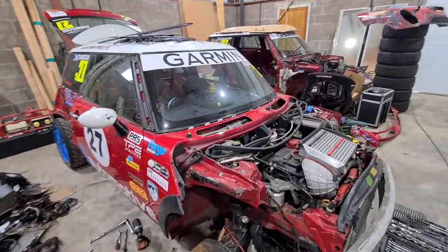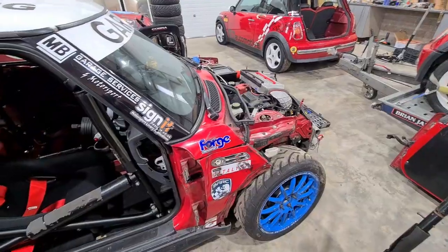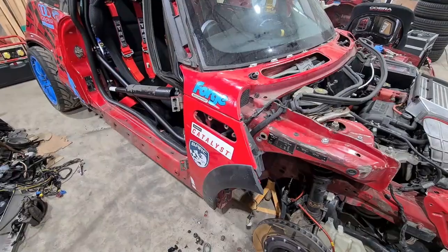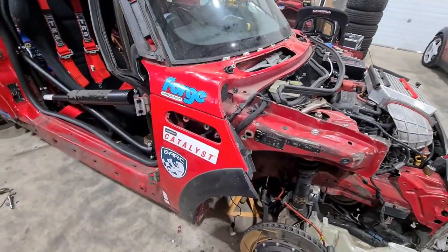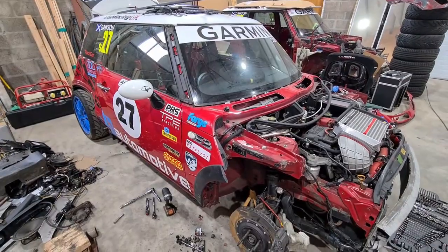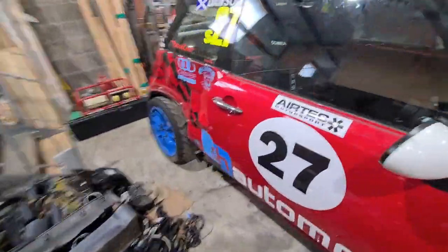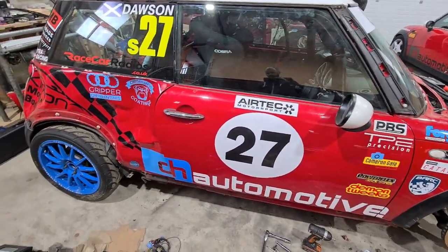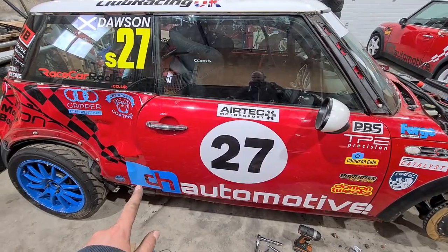Today's job has been trying to make this look a little less crushed. I've managed to swap the scuttle tray, this wing, and the door from the previous shell. And I think you'll agree it actually does look a little less crushed compared to what it was before. It seems to be all lining up - not too bad. We've almost got the stickers lined up as well. Obviously these came from the same car so that lined up, but it's almost lined up with that.